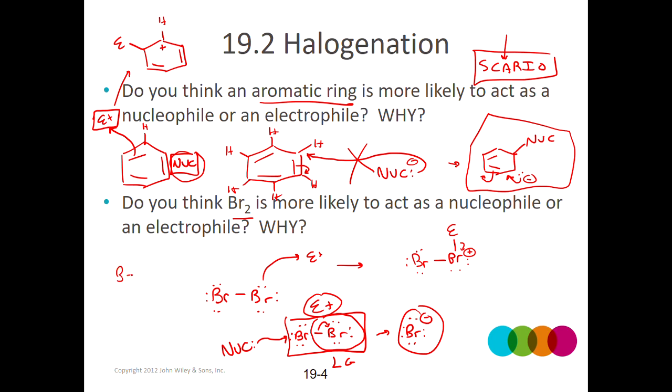When we think about Br2, or really any neutral halogen molecule, it's not polar. It doesn't have a dipole. There's no opposite charges on opposite ends. So there's no area of strong positive charge to attract a negatively charged nucleophile in. The cloud of electrons can shift randomly, so there can be a temporary dipole. If the shared electrons shift one way, that can create a temporary partial charge, but it's not much of a charge to attract the nucleophile in.